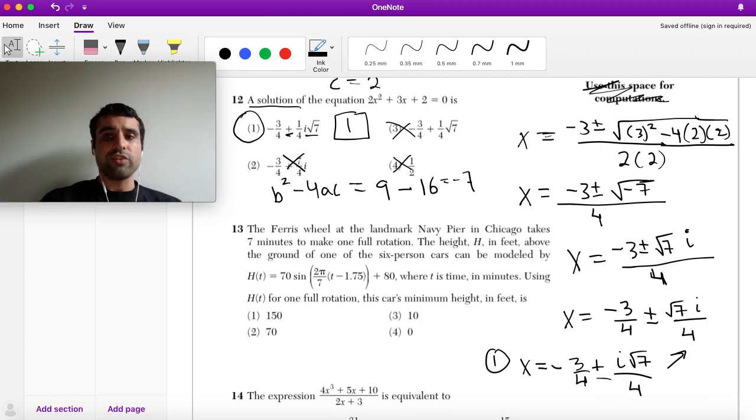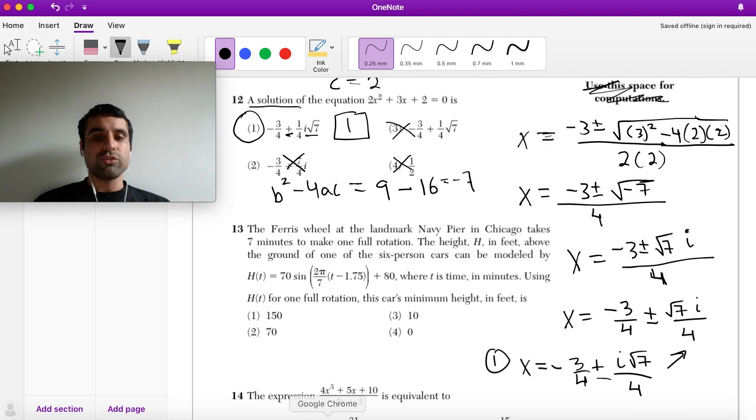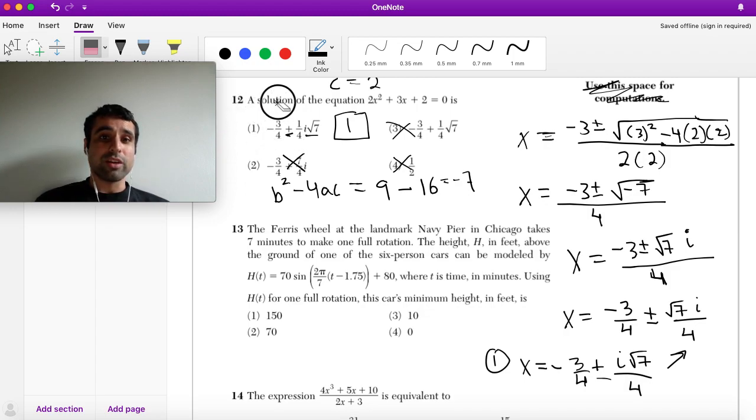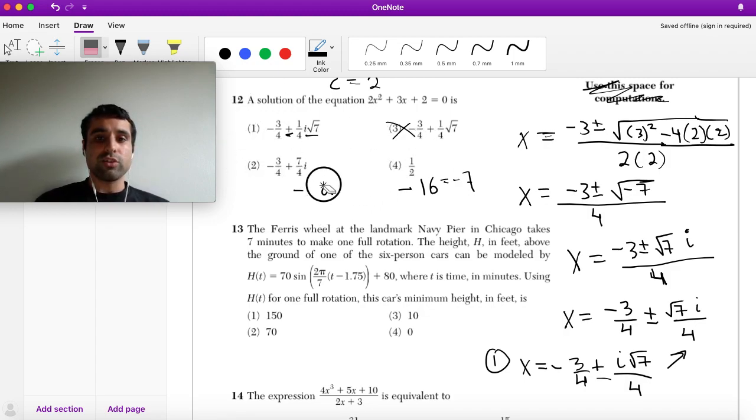And you could use whatever feature you want in your graphing calculator to confirm. I won't do that right now because I don't know what kind of calculator you use to get the roots. So make sure you know how to do that, and we could actually solve this one a lot quicker just knowing how to break it up, right? I'm going to move right along. You could also use, by the way, completing the square. I'm going to move along to question 13.